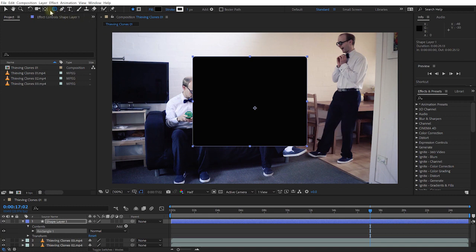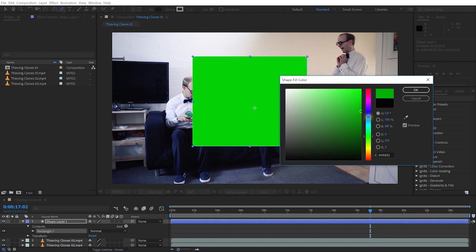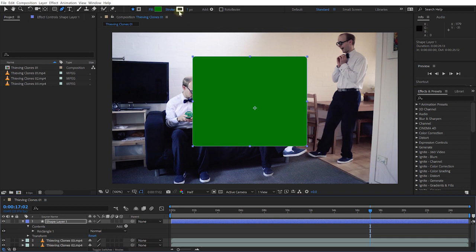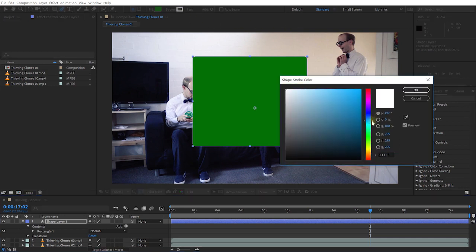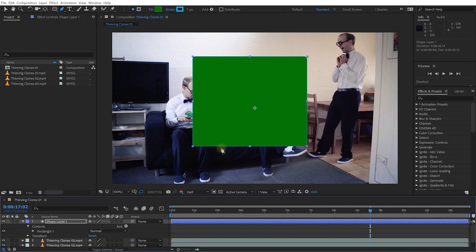Now, you may have noticed that when you selected either the shape tool or the pen tool, in the middle top of the interface, you'll have these new options appear. These are options for defining how that shape looks. With our new shape still selected, under the shape layer contents, we've got rectangle 1 selected. At the top, we can change the fill and the stroke of this shape. So let's click on this fill color selector. Maybe we'll change this to a muted green. And the stroke is white right now, so let's click on that. Maybe we'll make this a light blue, and it's probably way too small to even see. So on the right hand side, let's bring up this pixel value so we can increase the thickness of that stroke outline. We now have a slightly fancier shape.